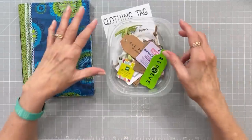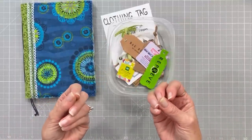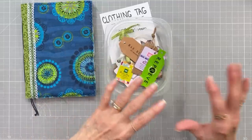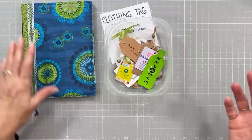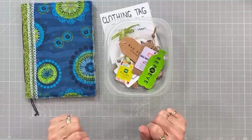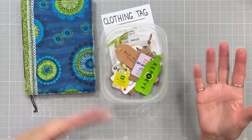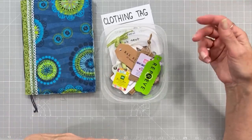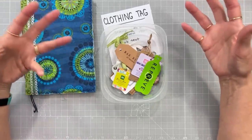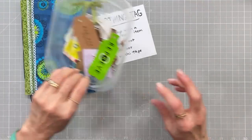It doesn't have to be a clothing tag. I'm just thinking of something that hangs from the item that you purchased. And this is different than product packaging too. There may or may not be a product packaging prompt in our Misfits this year. So don't confuse that with a large type of product packaging like a cracker box or any other type of larger item. This is for something on a smaller scale that typically hangs from your purchase.